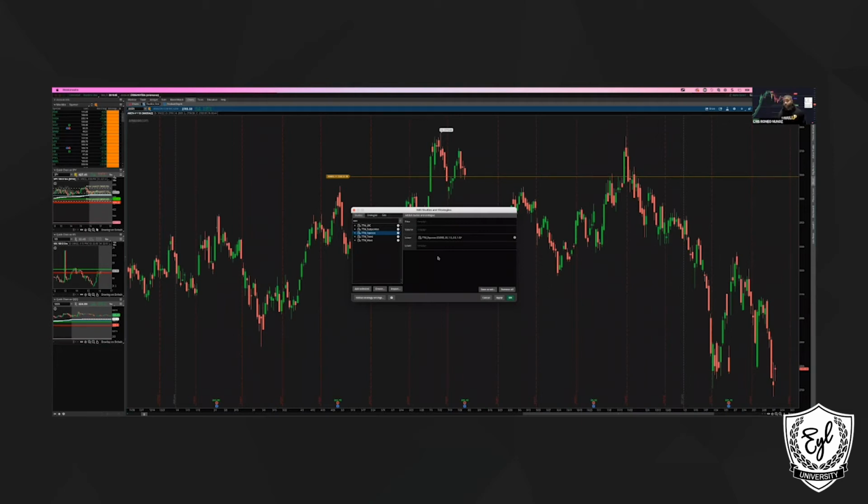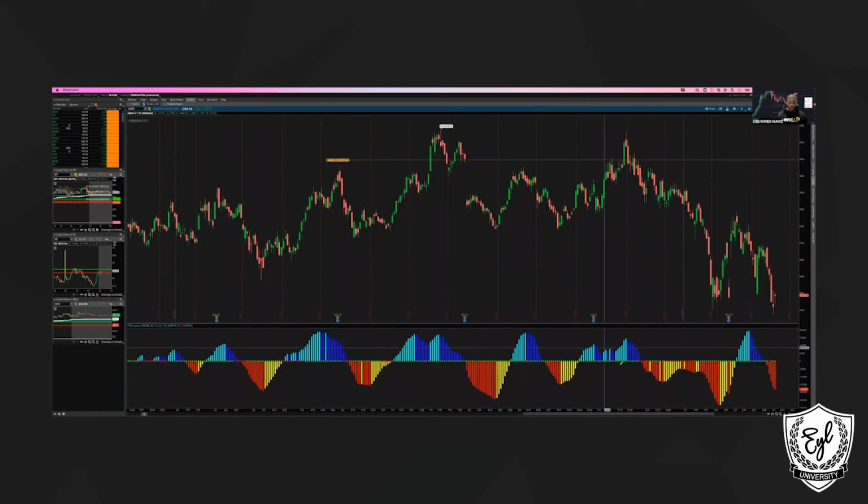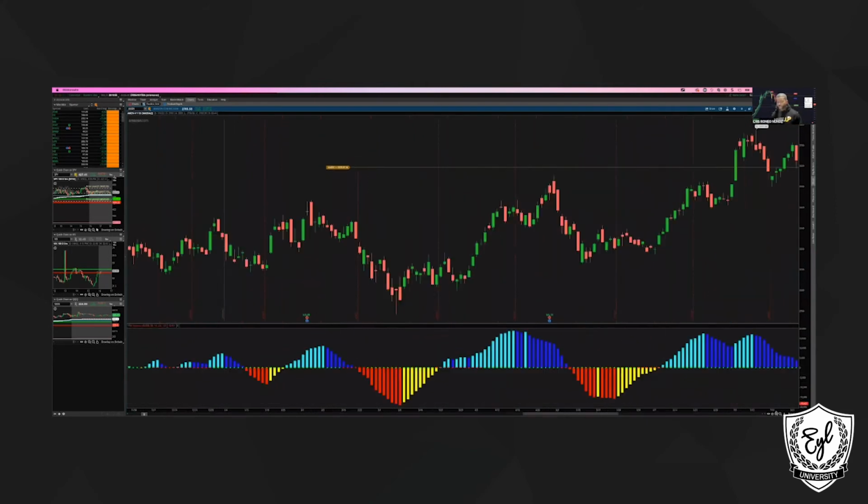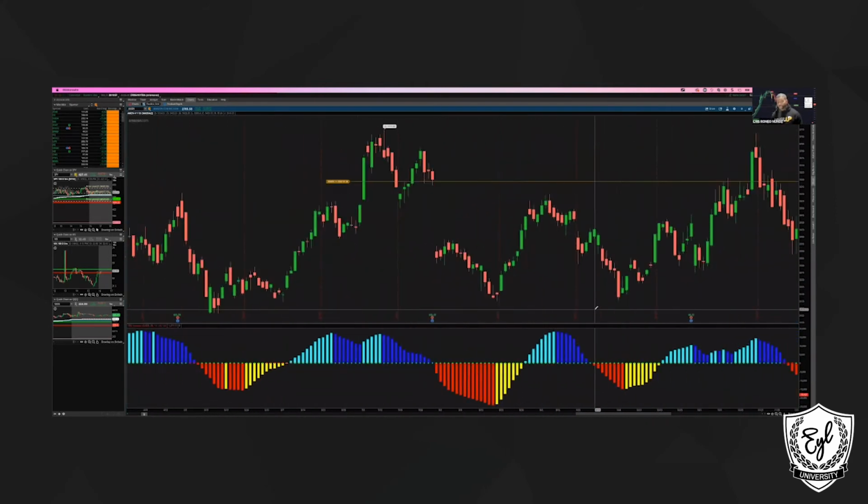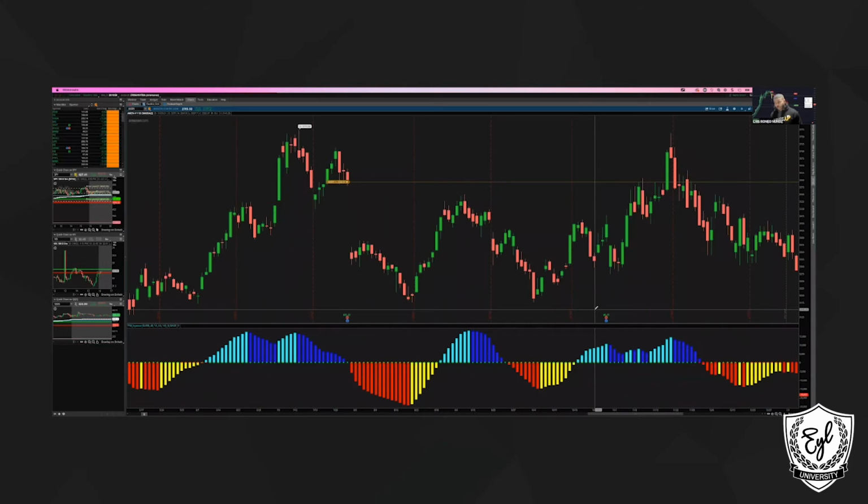Excellent, excellent, right? So once we got the TTM squeeze on our chart, that's when we click on apply and we click on OK. So let's go ahead and decipher how we could have used the TTM squeeze. There's various different ways. What do we say about the weekly and daily time frame? The weekly and daily time frames are used for what? Is it for swing trades? Is it for scalping, long term? What is it for? Right? Swings and long term, correct?